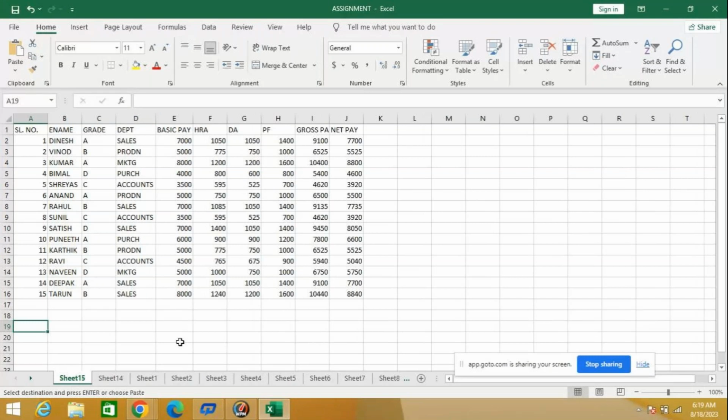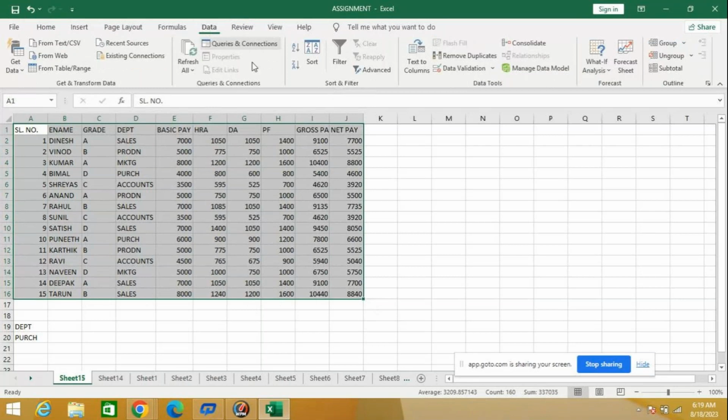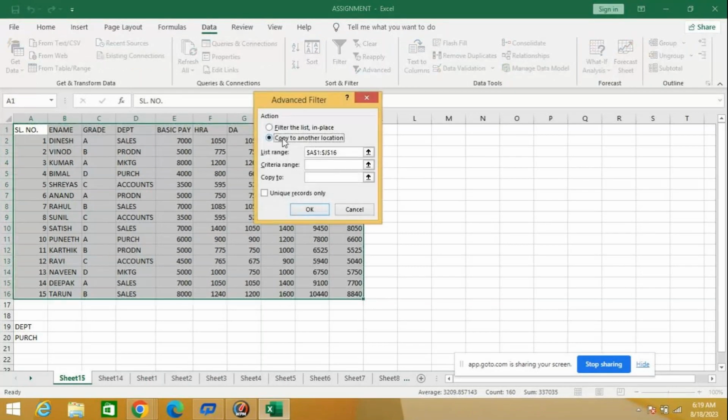So I'll type the heading as DEPT here, purchase. Now select the database, go for data, advanced, copy to another location. List range is the range where you have selected the database. Criteria range: I want to display the records of only department purchase. Then copy to, select a new cell. Click on OK.